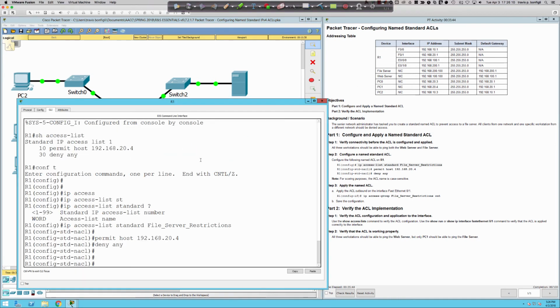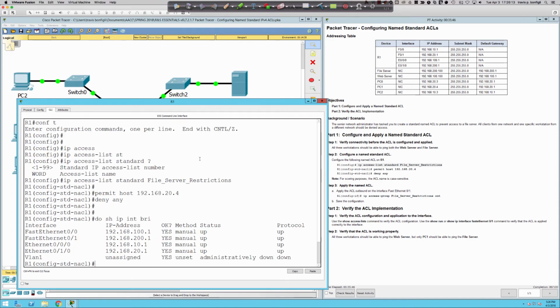All right, so let's pull this up, and let's do show ip interface brief and 0/10. I don't think that's right. So we may have an issue here if I read this right. The file server IP is 192.168.200.100. Yeah, so this table is listing Ethernet 0/10. Well, what is Ethernet 0/10? Yeah, that's the PC1 subnet. So that is the wrong interface.